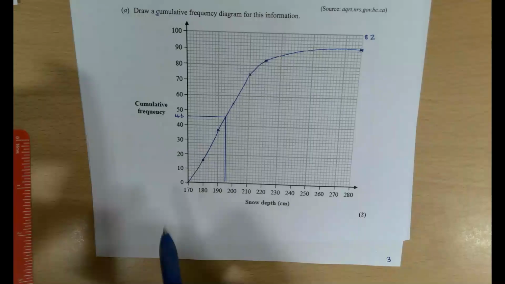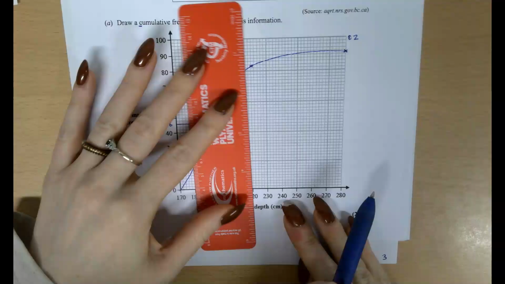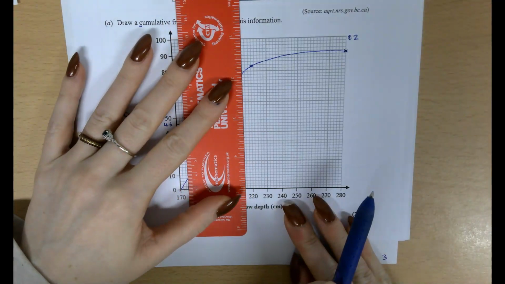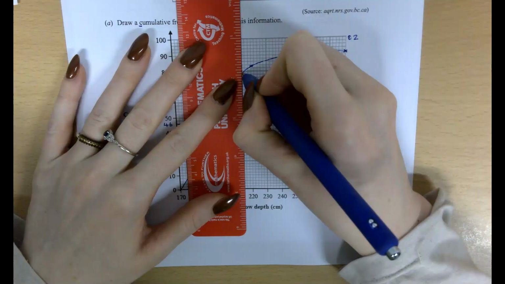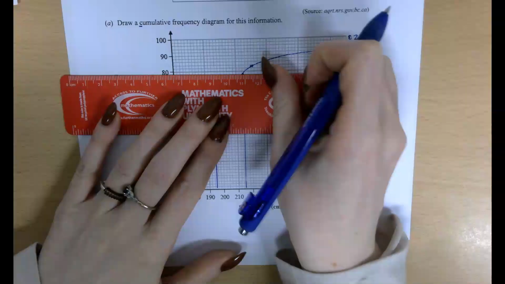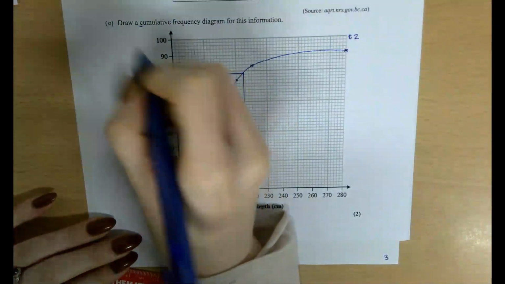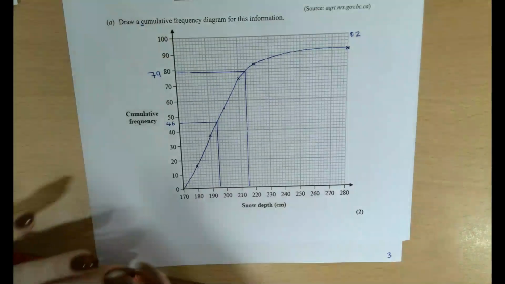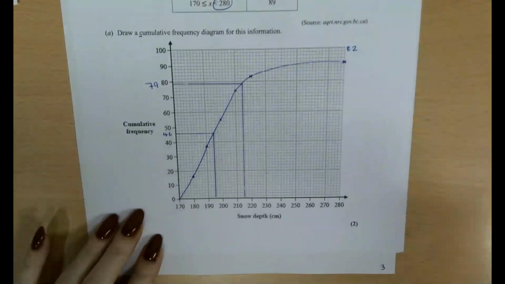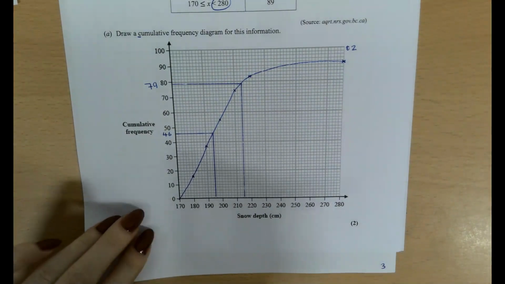and then tracing across to our next value, 215. So 215 is in here. Okay, mine is halfway along a square like so. Okay, and mine comes out at 79. Now yours might be slightly different to mine because your curve might be slightly different. That's fine. What's really important is that your answer comes from your numbers.